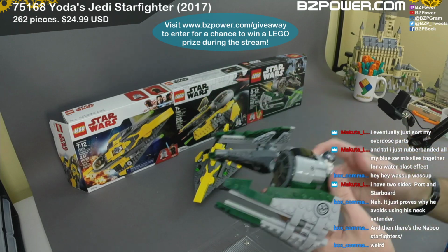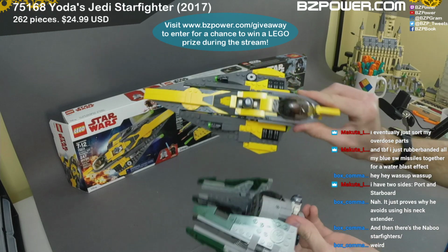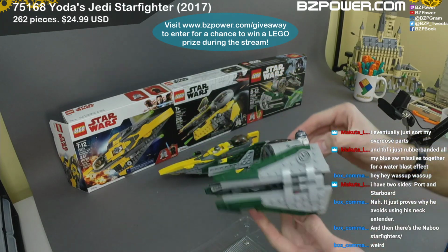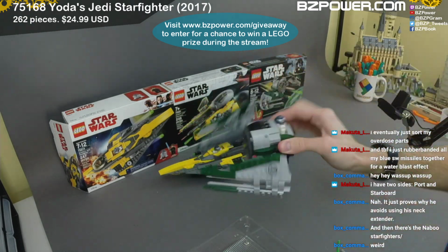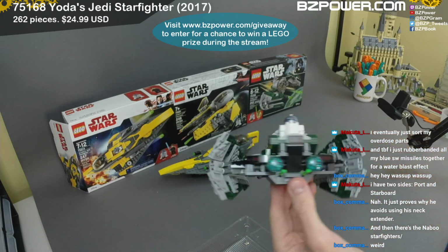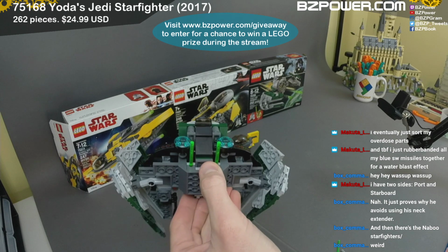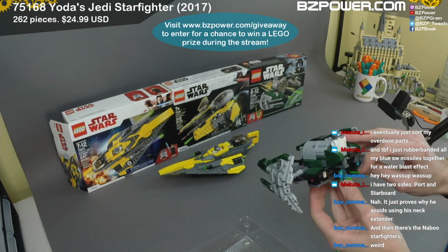I feel like it's easier to hold than Anakin's here, because he's got these curved slopes on the back, so it tends to kind of want to slip out of your hands, whereas it is a little blockier back here, so you have a good grip to hold this while you swoosh it around. The spring-loaded missiles stick out a bit from the back. I mean, that does make it easier to launch them.